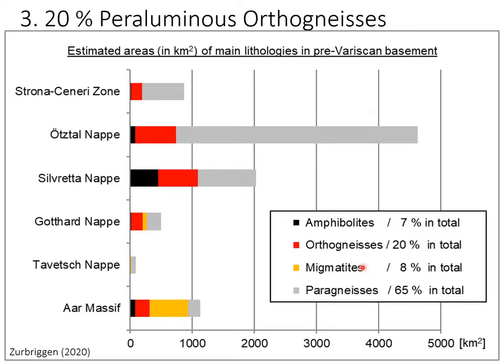Now you can say, okay, this is not representative. But it is, because all these pre-Mesozoic basement units are steeply structured. That's why the map view is perpendicular to the planar structures, and that's why the map view is a representative cross-section, and map area percentages correspond more or less to volume percentages of these units.